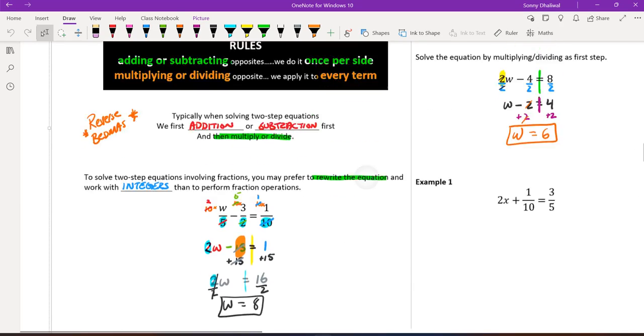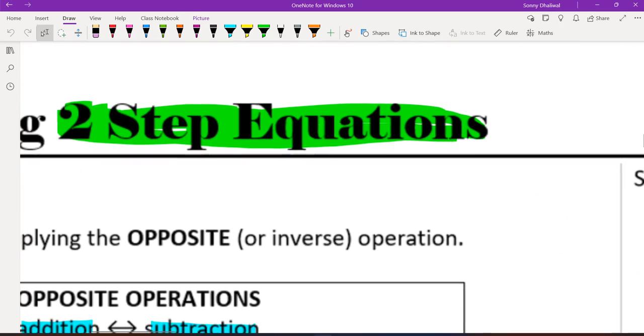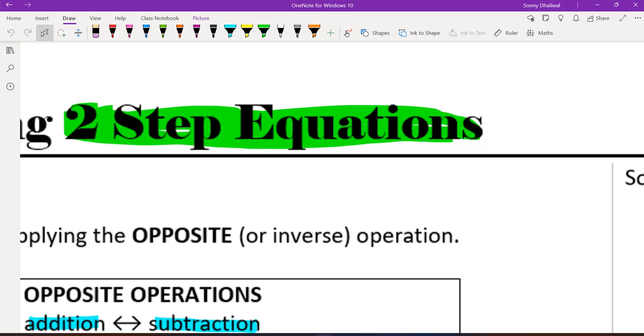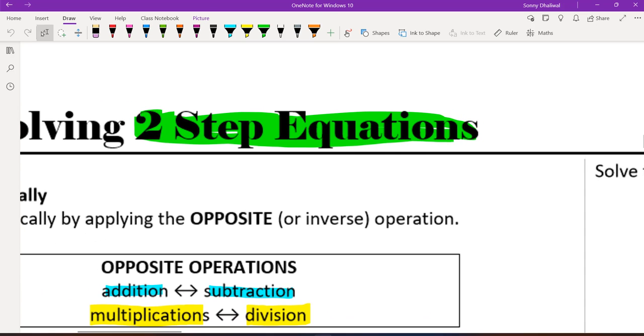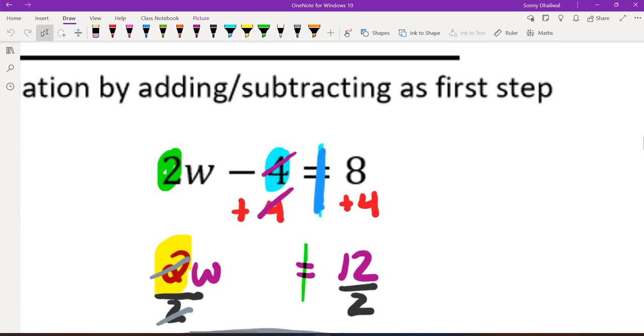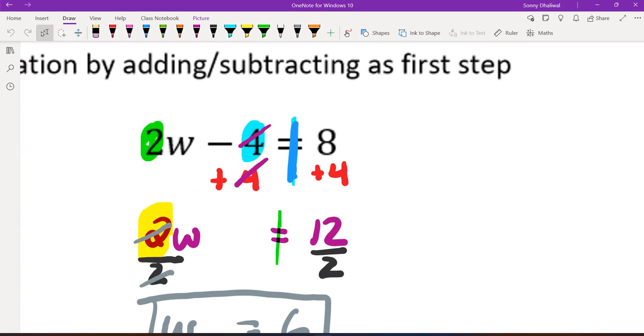Okay, so last day we started talking about two-step equations. It's called two-step equations, not that it only takes you, it may take you more than 2 steps to answer it, but there's two numbers that we're trying to get rid of, a constant and a coefficient. That's where the 2 steps come from, and the technique I told you is the number that we try to get rid of first is the one that we have to add or subtract. Backwards bed math we talked about last day.